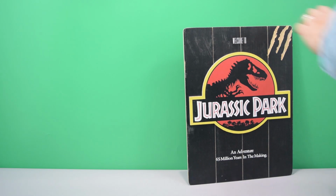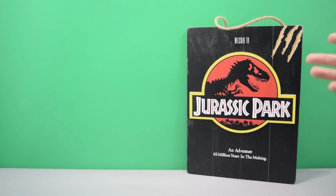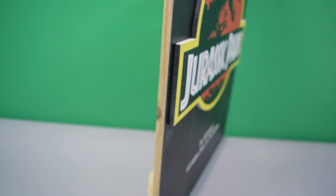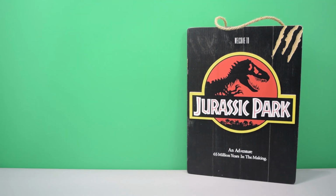And if you're like me and you're familiar with the Jurassic Park one sheet, it's really nice to see this added a little bit of depth, with the logo being the part in relief. And then obviously they felt that one component wasn't enough, so they decided to claw, sort of gouge into the wood in the corner here with 3 scratch marks, which for me is reminiscent of the Jurassic Park 3 titles in the opening when you have the 3 scratch marks.